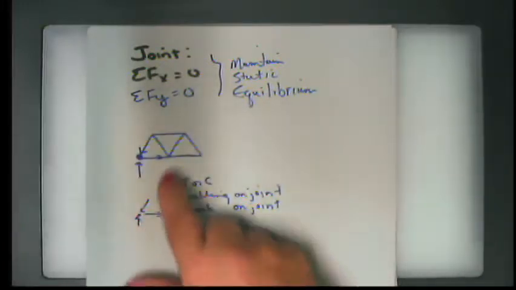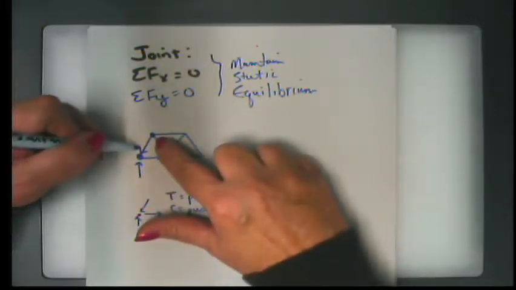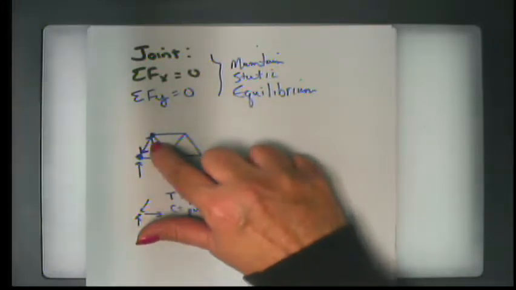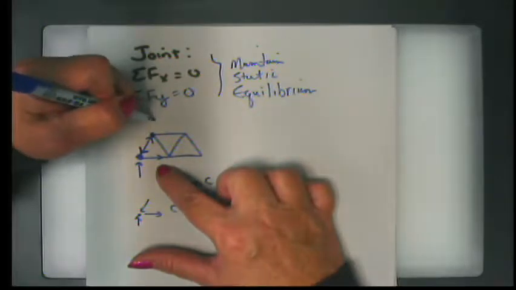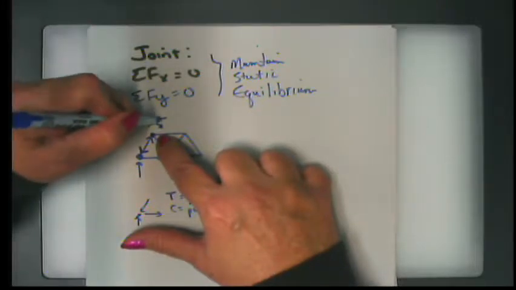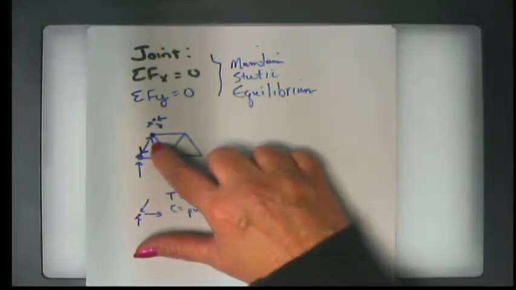Okay? Now, what happens when we get up here? Well, if we look at this, if the force is going this way at this joint, it's pushing on the joint. It's also pushing on this joint. Okay? So in other words, when we do the analysis here, every force changes direction. We don't necessarily know the directions of these forces yet, but if this force was down and to the left here, it's up and to the right here.